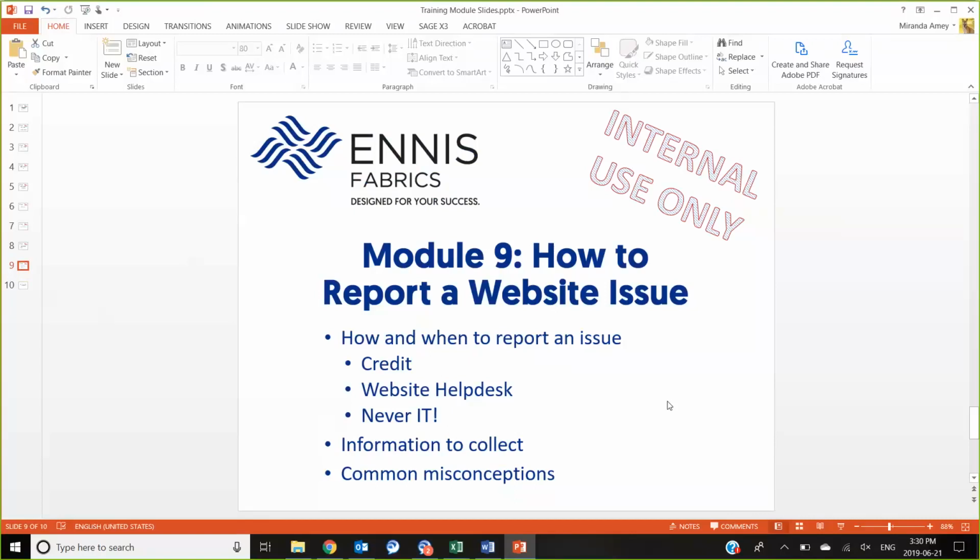And now, a couple of common misconceptions. So our website operates on a lot of data. Every price you see, every image you see, every specification you see, it's a lot of data that's replicated onto the website. It looks at our system in X3, long story short, looks at information, copies it, puts it on the website. Now, because of the amount of data we have, sometimes things are missed, they're skipped over, some data gets slightly modified in the process. And that's what I refer to as a data replication problem or a data replication issue.